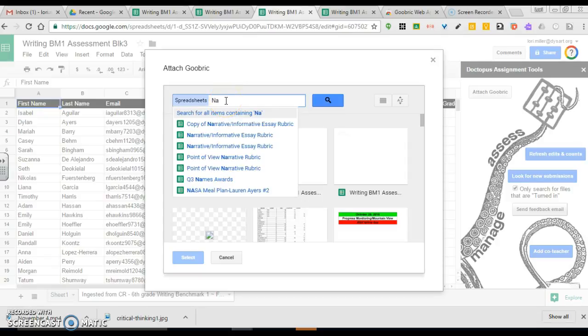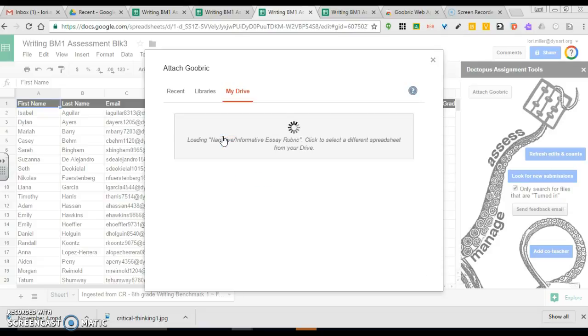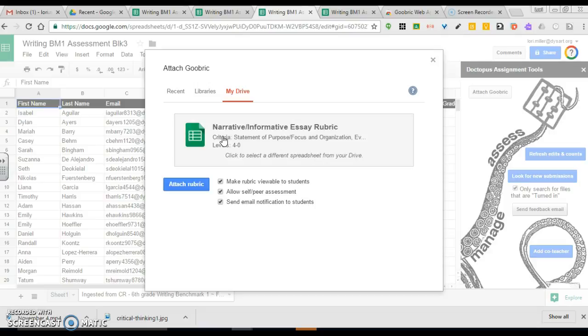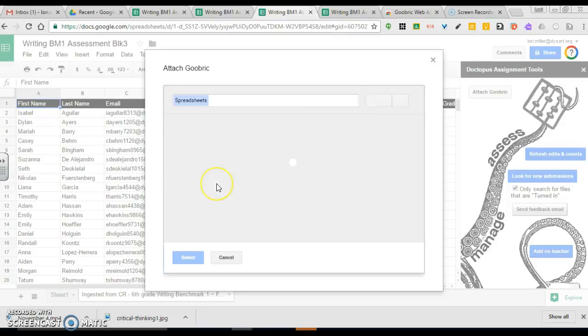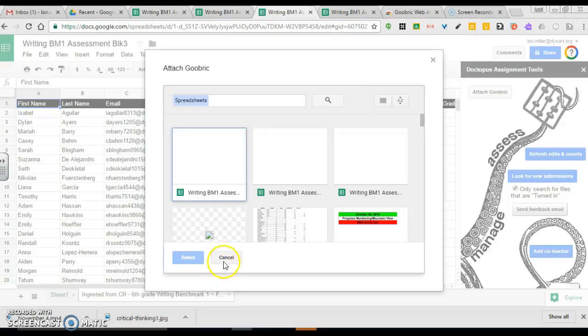I clicked on from my drive, and I'm going in and I'm finding my one for my narrative and informational essay rubric, because we're using a combination of a narrative with the informative essay rubric from the AZ Merit. So I've created that into a Google spreadsheet, and now I'm going to use this one.